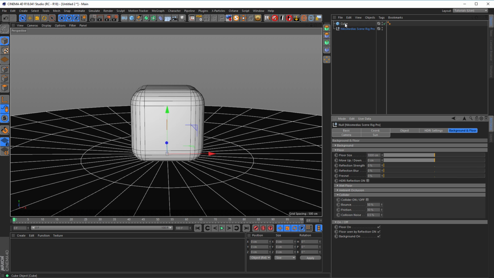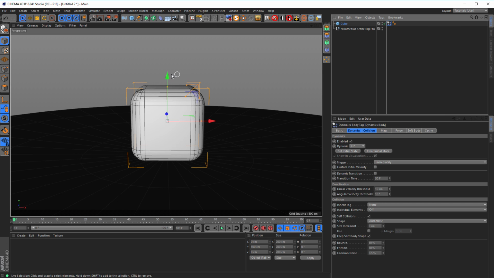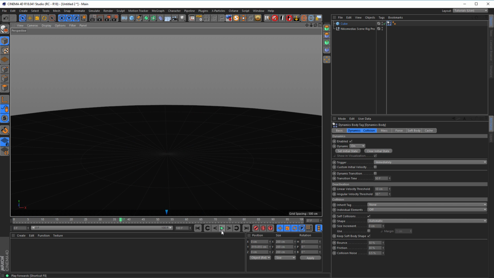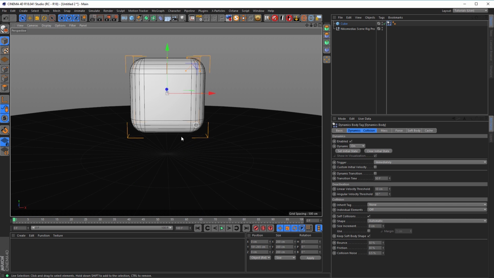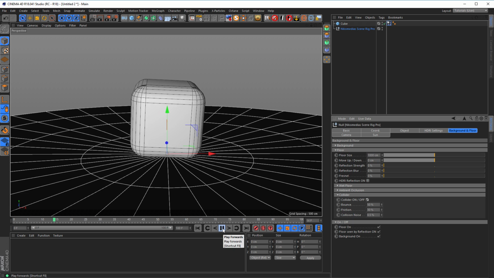You see, if we give our cube a rigid body tag, so simulation, rigid body, go up a little bit and hit play, it falls through our floor. And now if we go to our scene, go to the collider, on, and whoops, we get this.